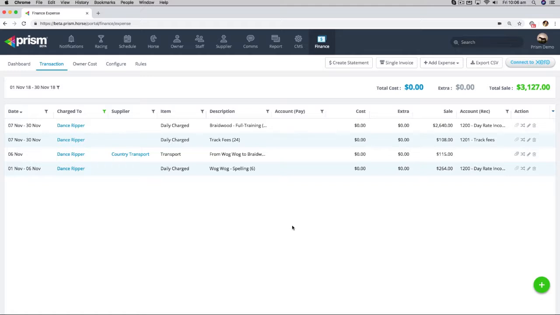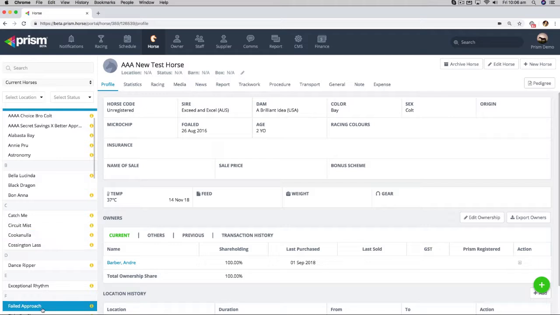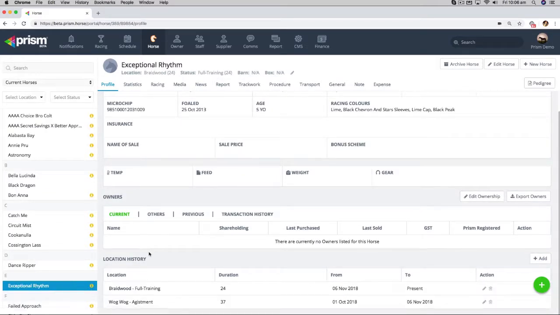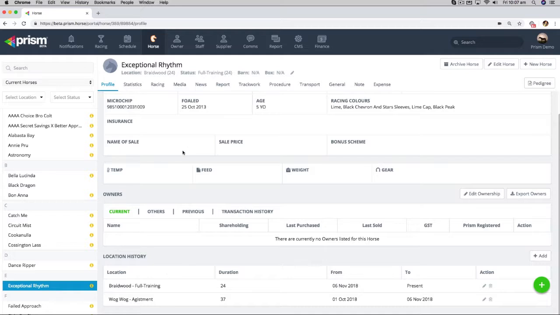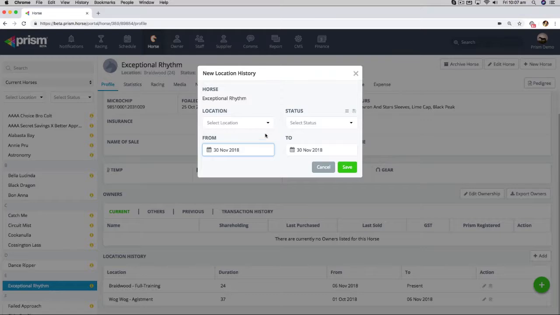The other way you can do it is to do it manually. So a more traditional way of doing it, where you would have got the invoice from the transport company at the end of the month and just basically put everything in through the month. The easiest way to show that is when you want to, obviously you want to keep track of where your horses are during the month. So whenever they change, or so if a horse comes in or if it gets tipped out, you can do that through either in the horse profile page. You can basically edit the location.